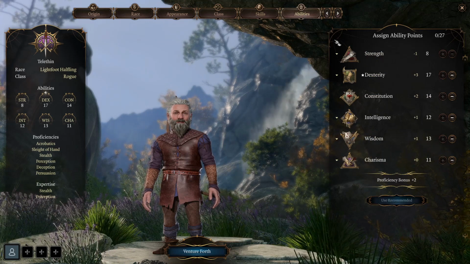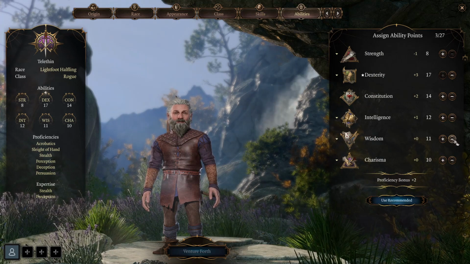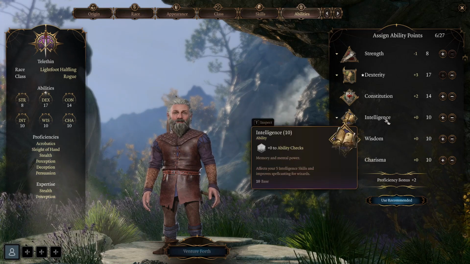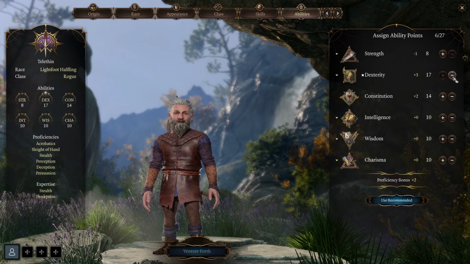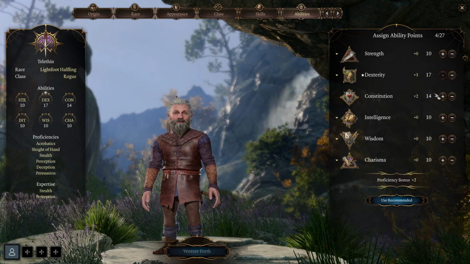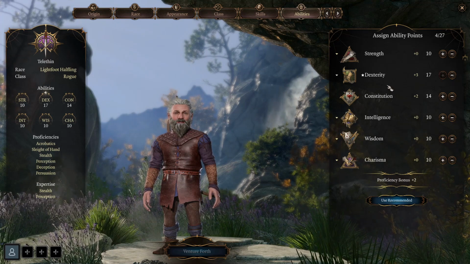Let's look at abilities here. I'm going to drop the charisma down, drop the wisdom down. I don't need more than 10 wisdom. I don't need more than 10 intelligence either, because they don't work towards skill points anymore. So I'm already maxed on dex. Let's get that strength up. So here's where you have a decision to make. 14 constitution is a pretty good starting point. You can go down to 12 if you would like. I wouldn't go below 12.